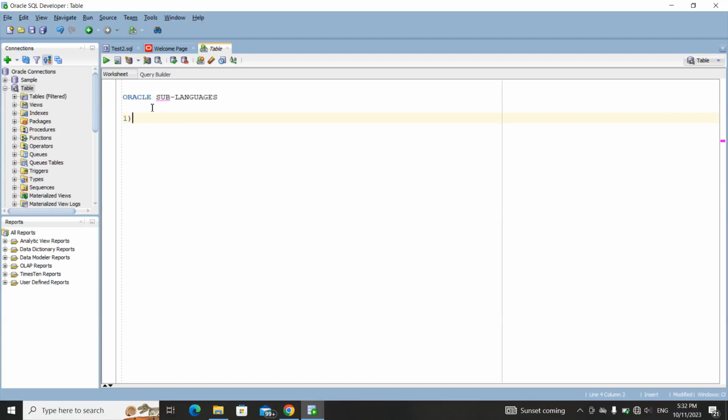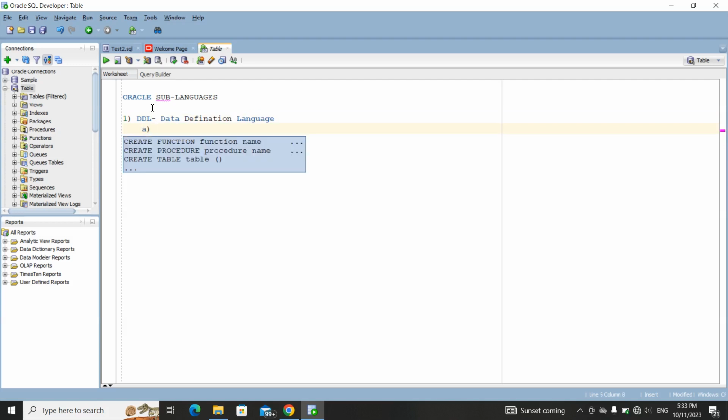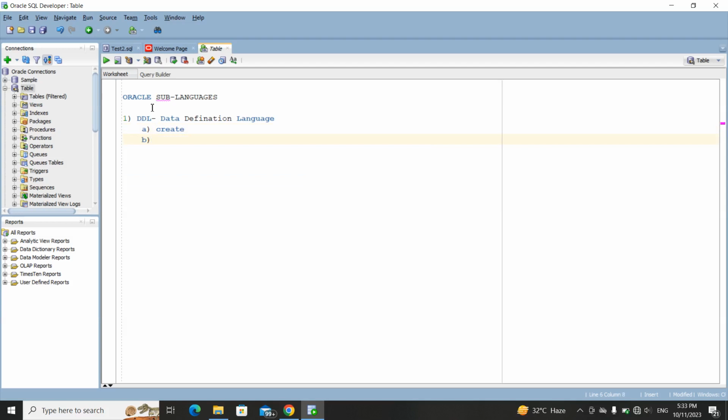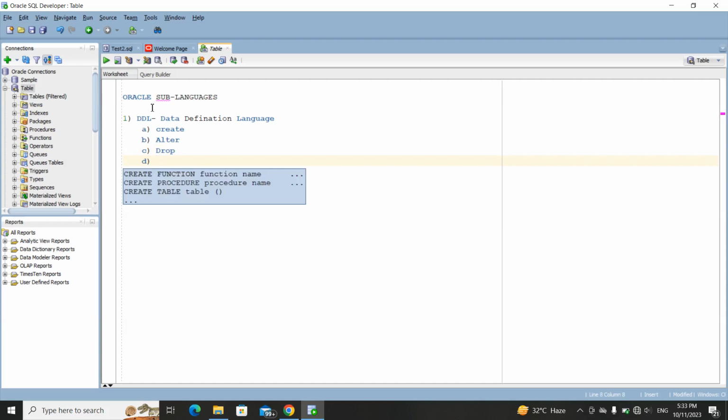So first is DDL. DDL stands for Data Definition Language, which comprises subqueries like create, and next we have alter, and next we have drop, and last is truncate.